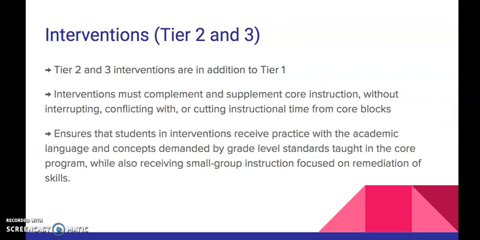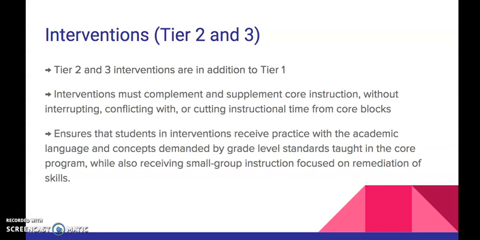If our Tier 1 instruction is not good, we've probably overloaded our Tier 2 and Tier 3 interventions, and people feel this panic and are very stressed. And that's where Tier 1 is so important. The interventions in Tier 2 and 3 do need to complement and supplement the core instruction, but they shouldn't supplant that instruction, which basically means if a student is struggling with reading, they should not miss universal reading instruction to have an intervention. They need that in addition to the intervention.